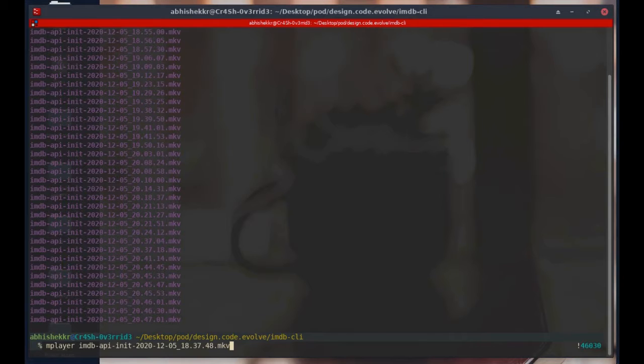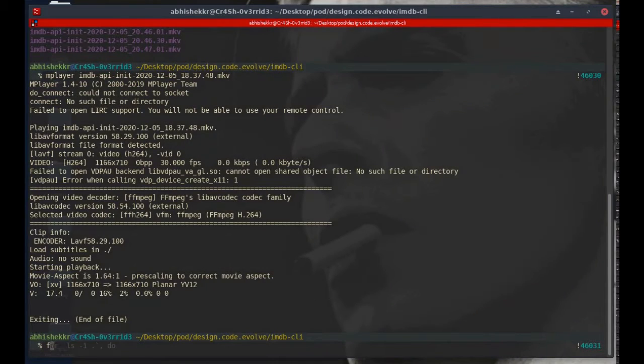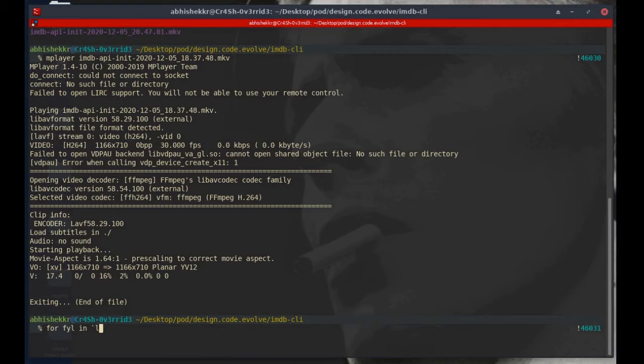Hi. So let's say we have multiple video files that we need to concat into a single video file. We can use the FFmpeg concat command for that. Now, first of all, we need the file list.